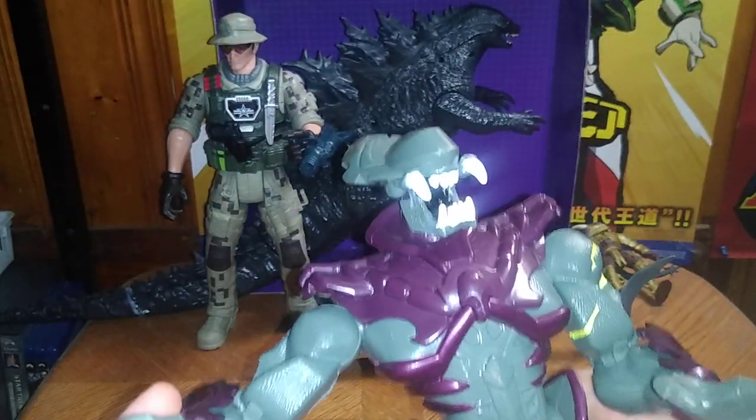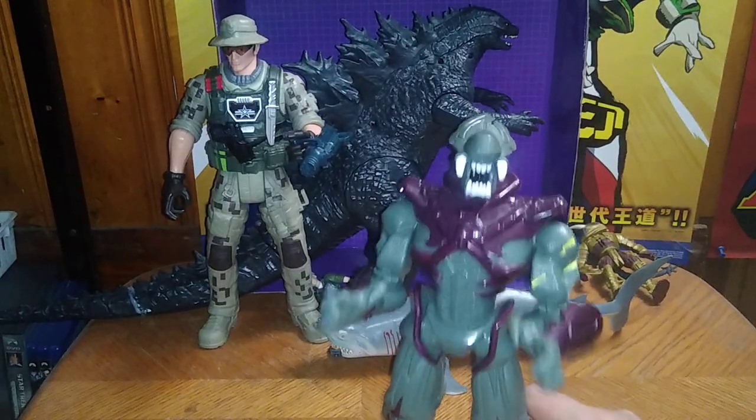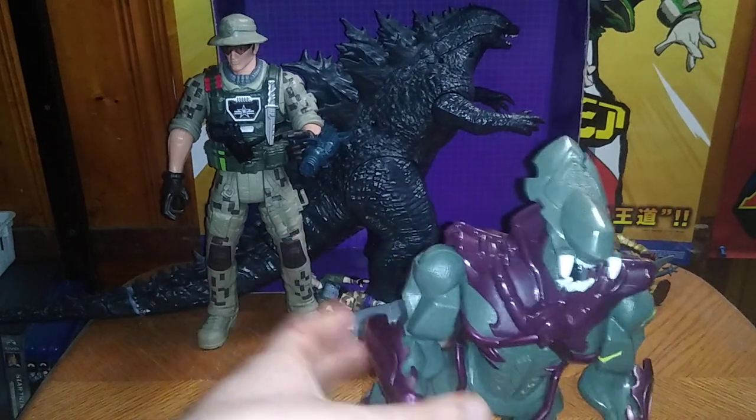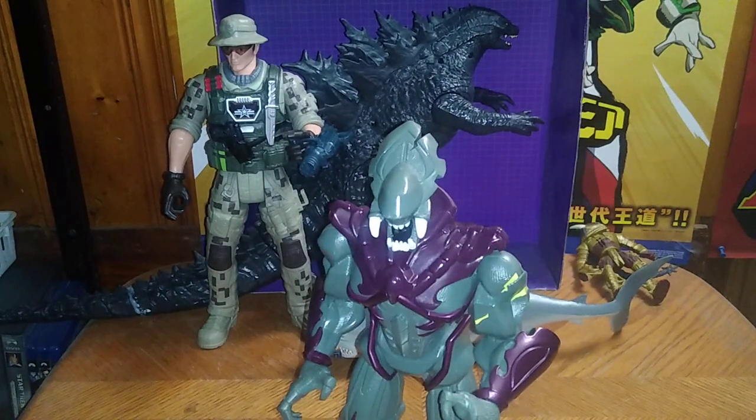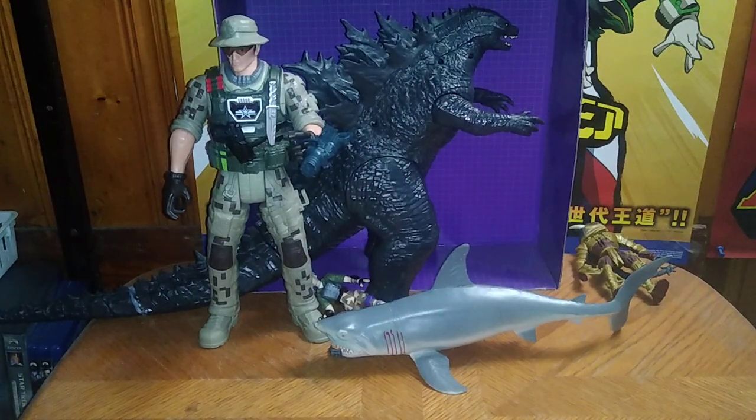But yeah, this is based on the 90s Aliens movies, and I'm so glad to have my first alien. Sure, it's not the black one with the tail, but I like it. I really dig it. I like it, and I dig it. And that's all there is to say for that first figure.